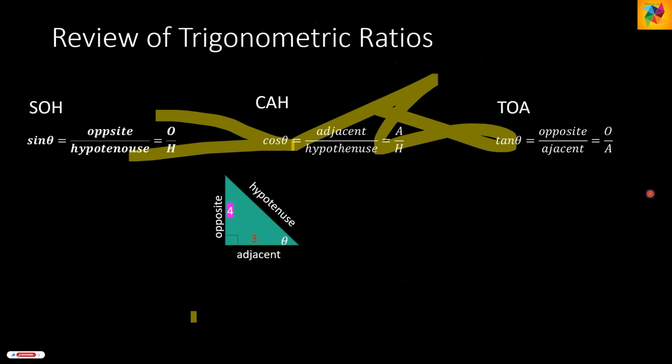Now we're going to look at a right triangle that has sides of 3, 4, and 5. And we would like to define sine, cosine, tangent, and we're actually going to define all 6 trigonometric ratios. The first one is sine. Sine of the angle is opposite divided by hypotenuse. That's O divided by H. Now remember that our opposite side is 4 and our hypotenuse is 5, therefore we have 4 over 5.